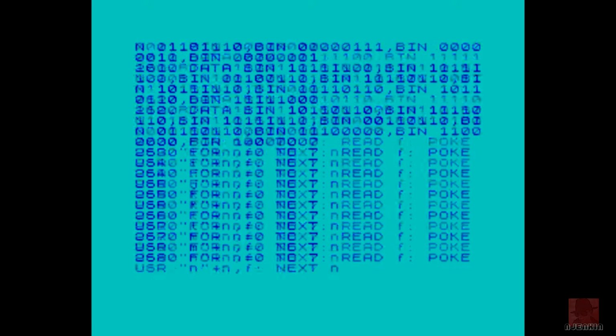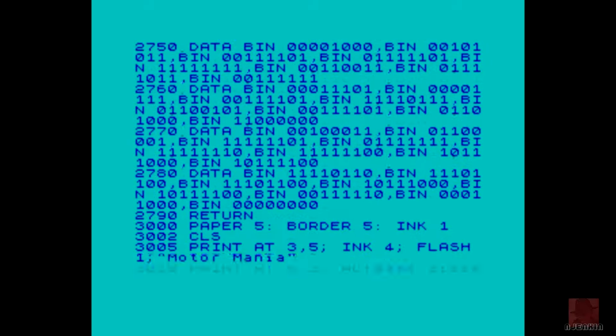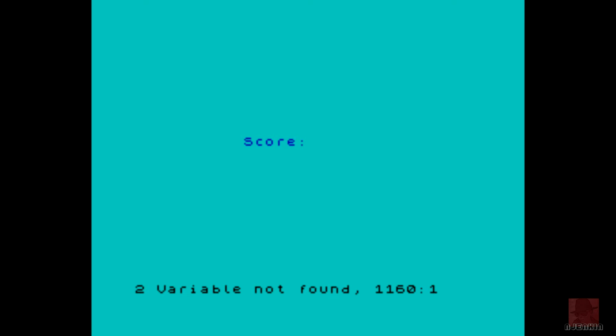It's a long way of doing it, I think. I would use something else anyway. Line by line to try and get the block graphic. Well, that's basically it. So it's not the longest program in the world. Let's run 1160. I think that's where the score was.